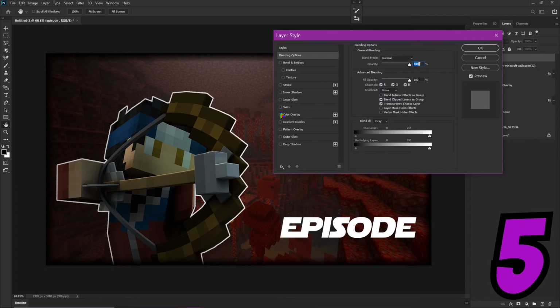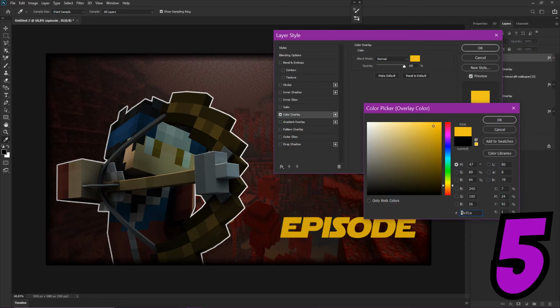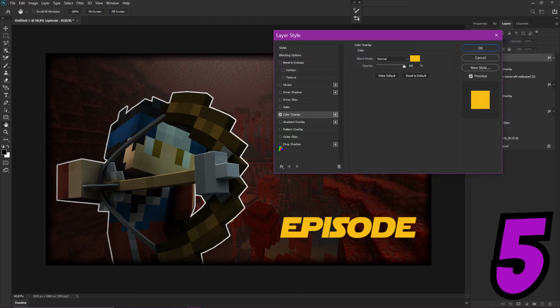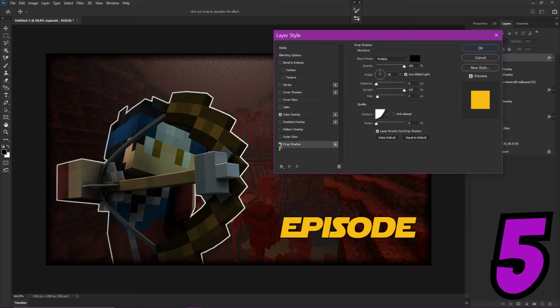First thing we want to do is add a different color to it. That's a good color. That's perfect. Just click OK. And next thing we want is a drop shadow, which is very important for these. So add a drop shadow, and let's see. We don't want it to be too big because then you have stuff like this. Have a solid drop shadow size and give it a tiny bit of distance. Alright, let's just hit OK.